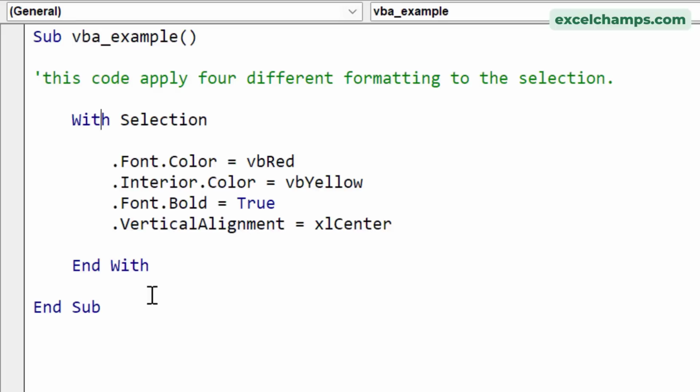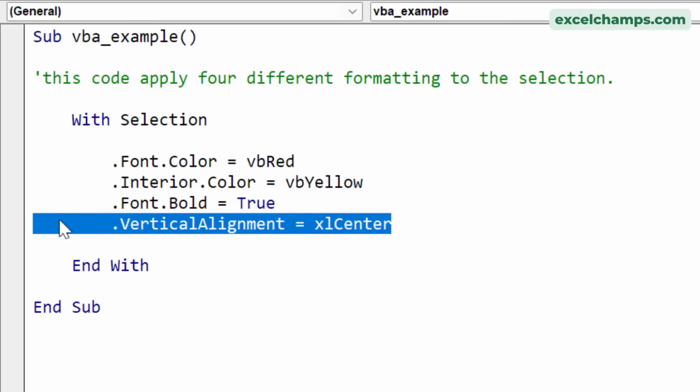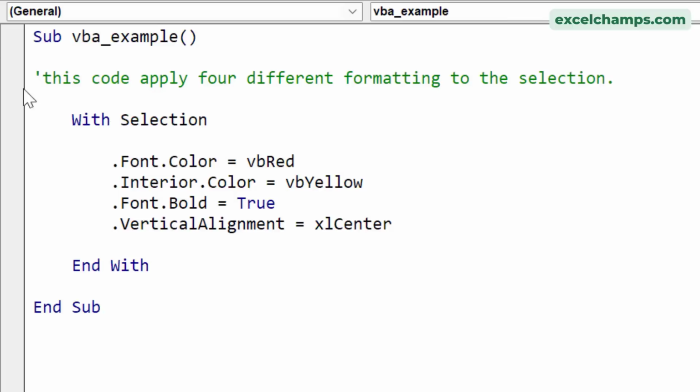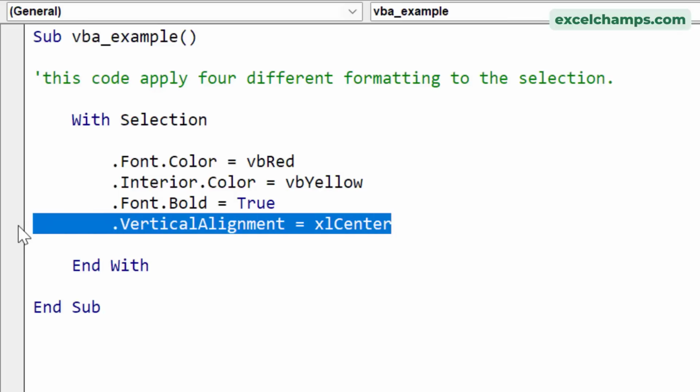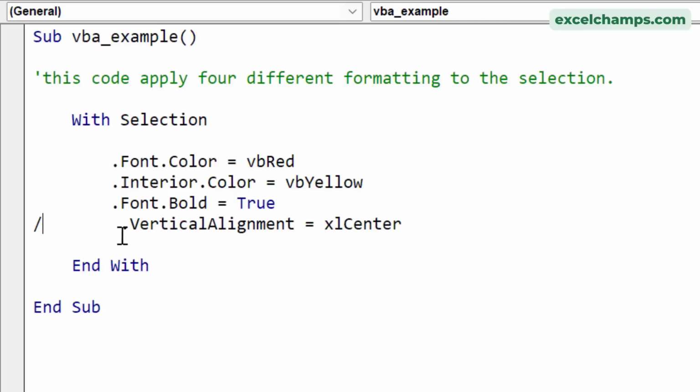There's one more benefit of using comments. This is very useful while writing or testing your code. For example, if you want to exclude a line of code from the execution, just for testing or on a temporary basis, instead of deleting that line from the actual code, you can simply convert it into a comment, and VBA will ignore it and will not execute it while running the main code.